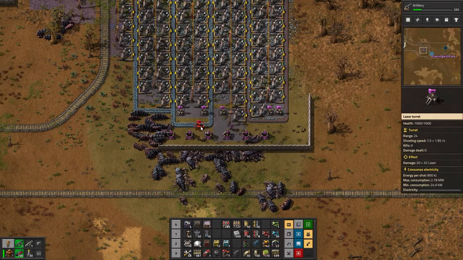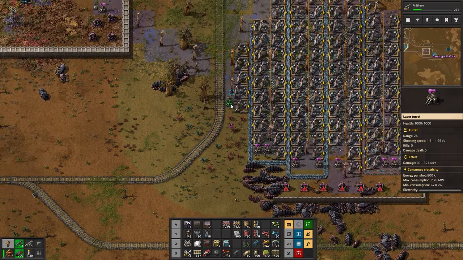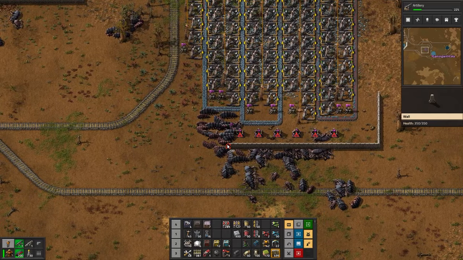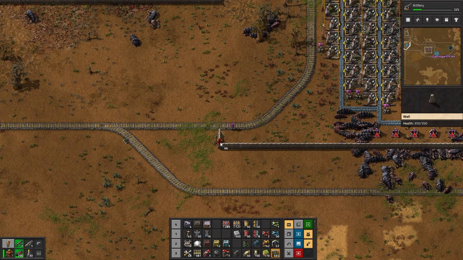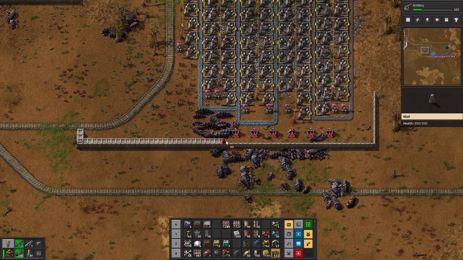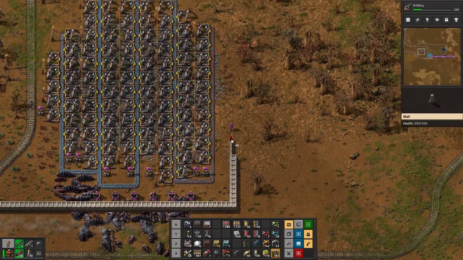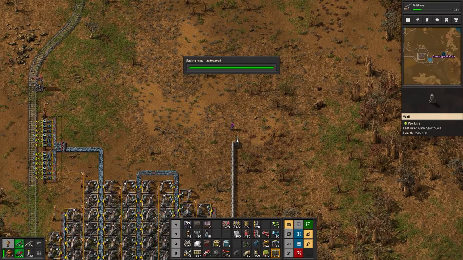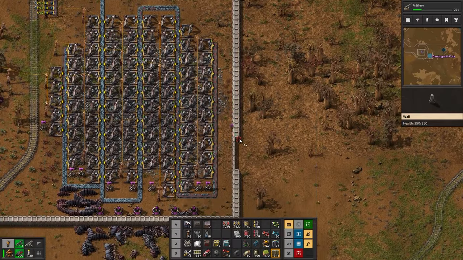1, 2, 3, 4, 5. Sure? Yep. Sure as a bean. And then we'll go one here. Now, we need to put some barricades. Like this. I regret not doing it before. I think I said it in a video. I was like, I'm going to regret not doing that. And I did. Right. Get in here.